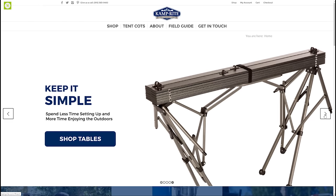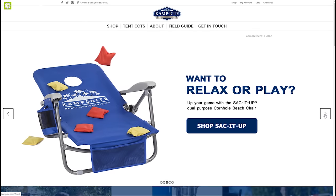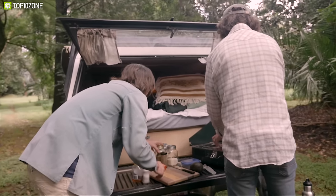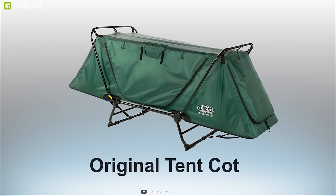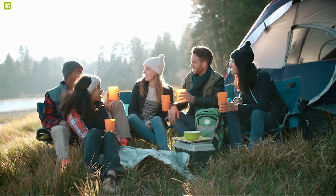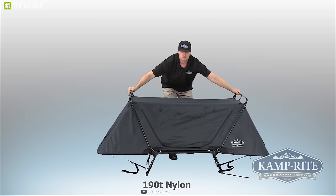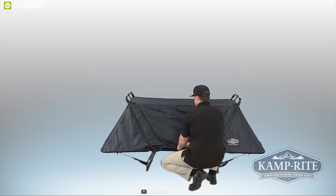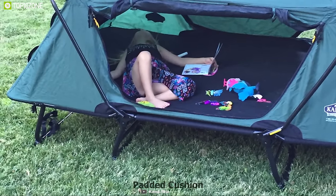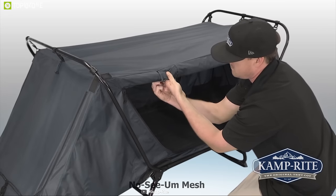Camp Right was founded in 1999 with the goal of producing innovative solutions to common problems with camping gear. Meet the Camp Right Original Tent Cot — a feature-packed tent that can be the ultimate solution for your camping trip. Made from heavy-duty 190D nylon material, this tent cot is durable enough to provide shelter in any weather condition. With padded cushion, it ensures a comfortable sleeping experience and comes with no-see-um mesh on all windows and doors to keep bugs out.